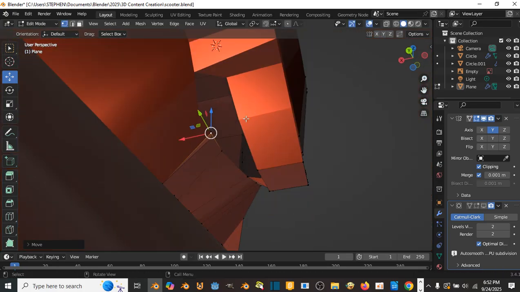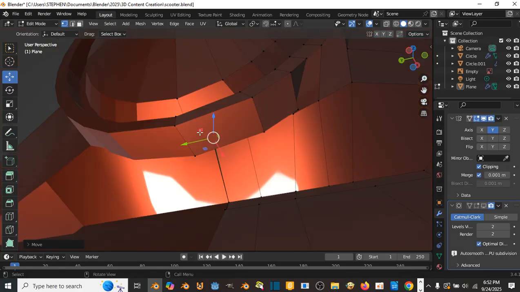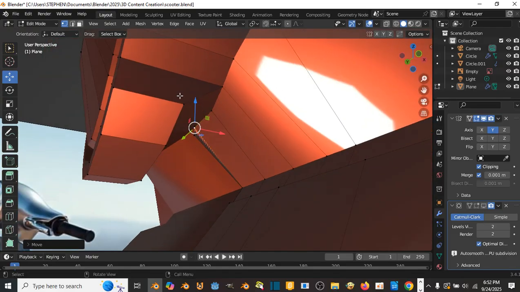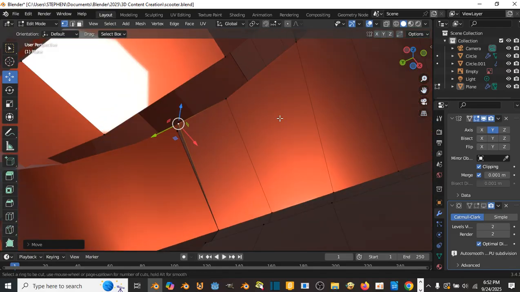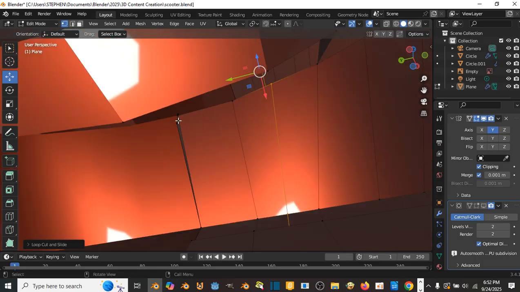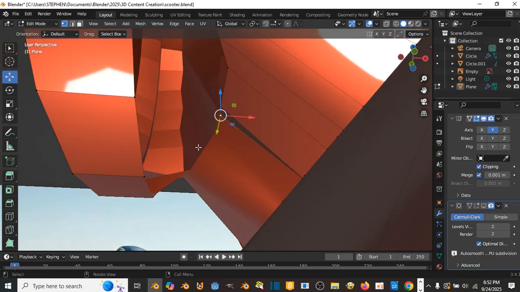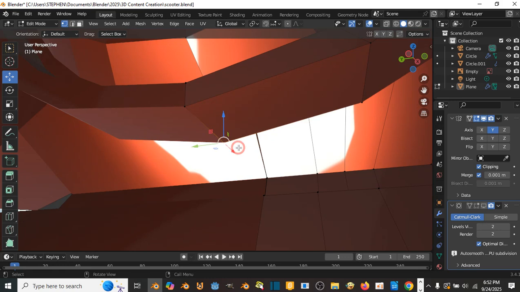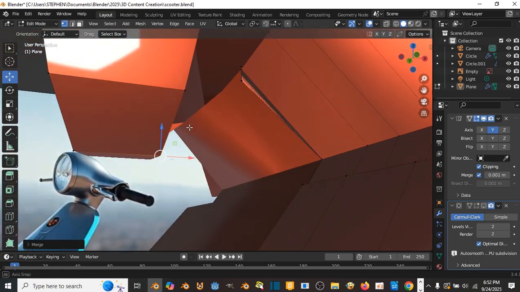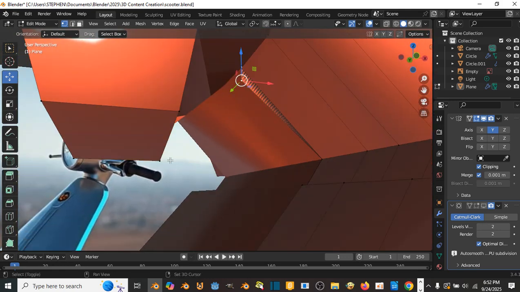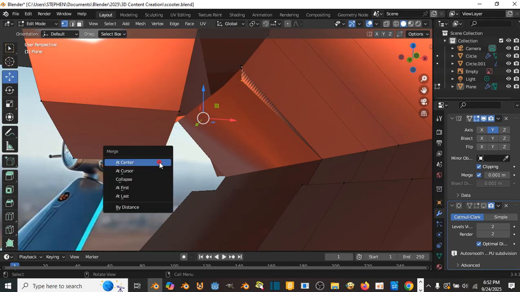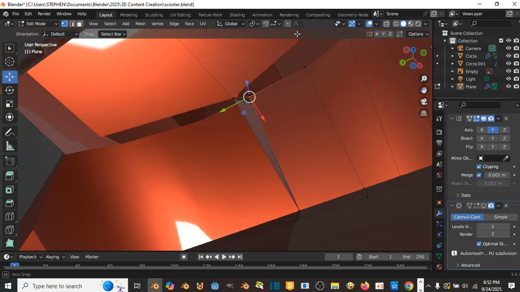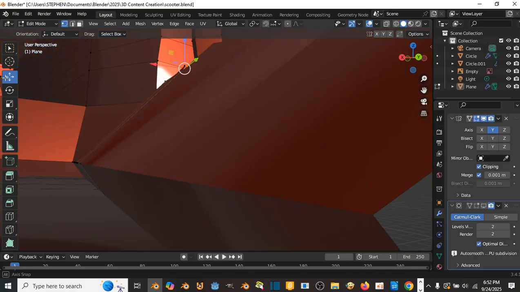So what we're going to do now is check the ones that I will have here. I think I need to add, I have two extra ones, so I'm going to press Ctrl R and just put a loop cut here, and then I will do the same thing I did at the top. From here, select this one and that one, merge at center, select that one again, and then merge at center, and this one, the last one there, let me make sure that I'm selecting the right thing so it doesn't overlap.